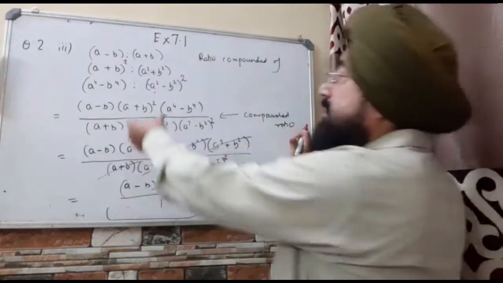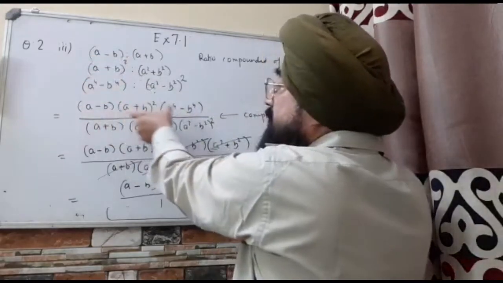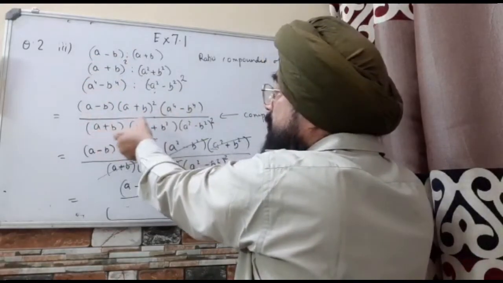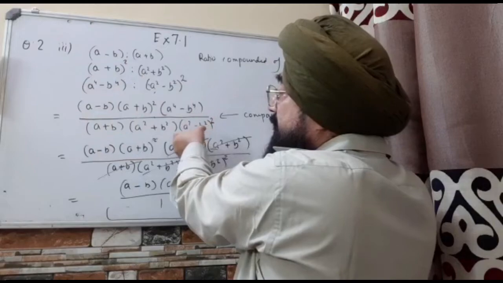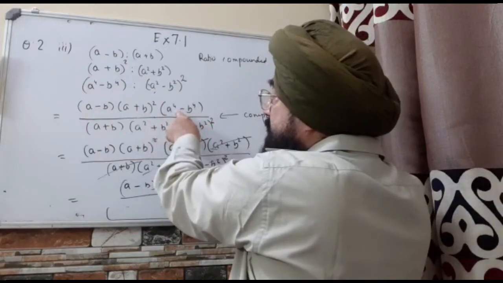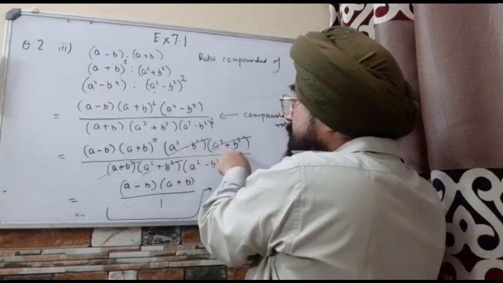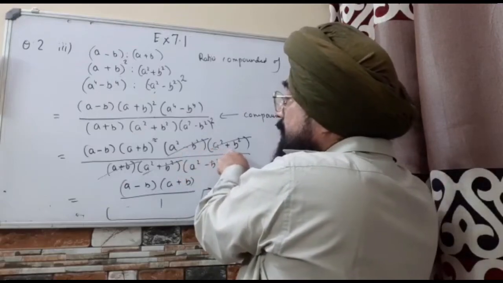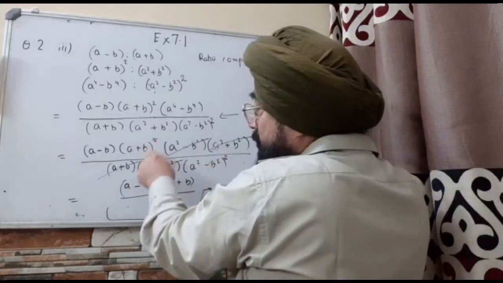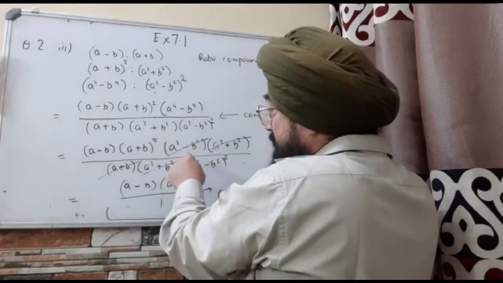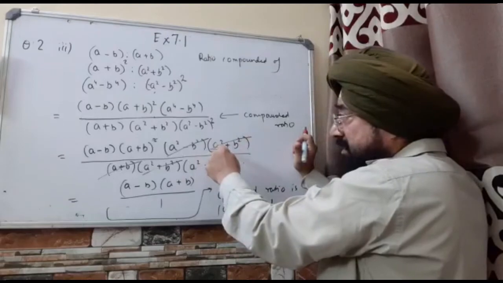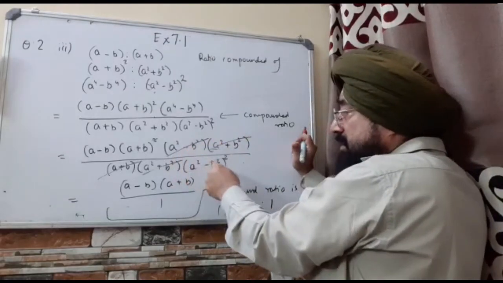हमने क्या किया, इसको सॉल्व करने के लिए ऑल द एंटीसीडेंट्स मल्टीप्लाइड टुगेदर इज टू ऑल द कॉन्सिक्वेंट्स मल्टीप्लाइड टुगेदर। सो वेरी क्लियरली a की पावर 4 माइनस b की पावर 4 कैन बी फैक्टराइज्ड एज a स्क्वायर माइनस b स्क्वायर इनटू a स्क्वायर प्लस b स्क्वायर. In the numerator and the denominator a plus b can be cancelled. Likewise a square plus b square can be cancelled and a square minus b square.